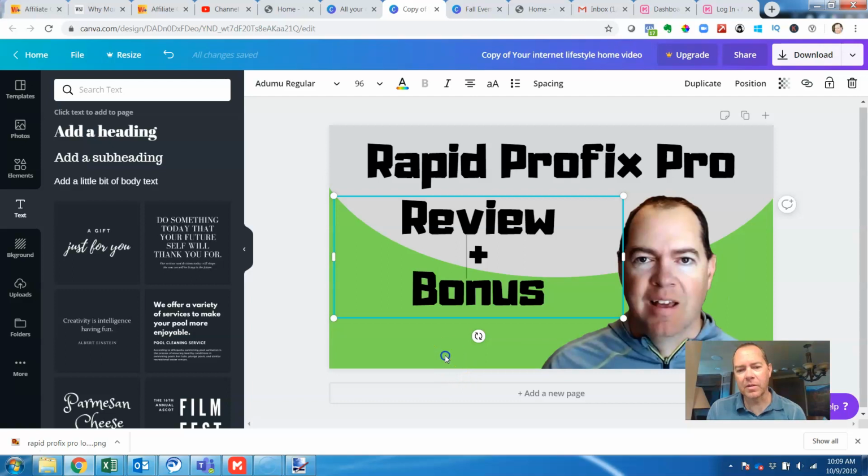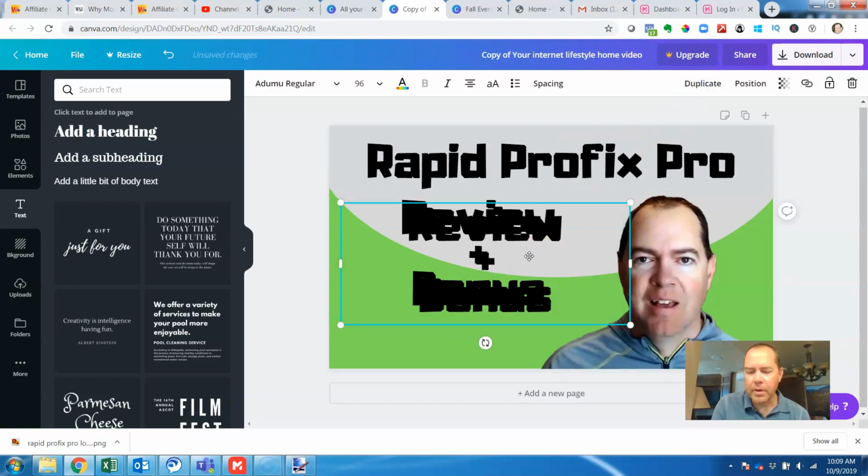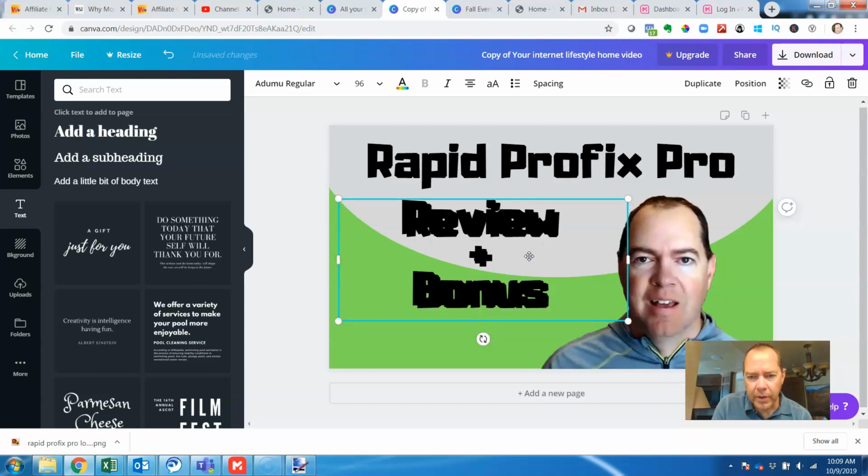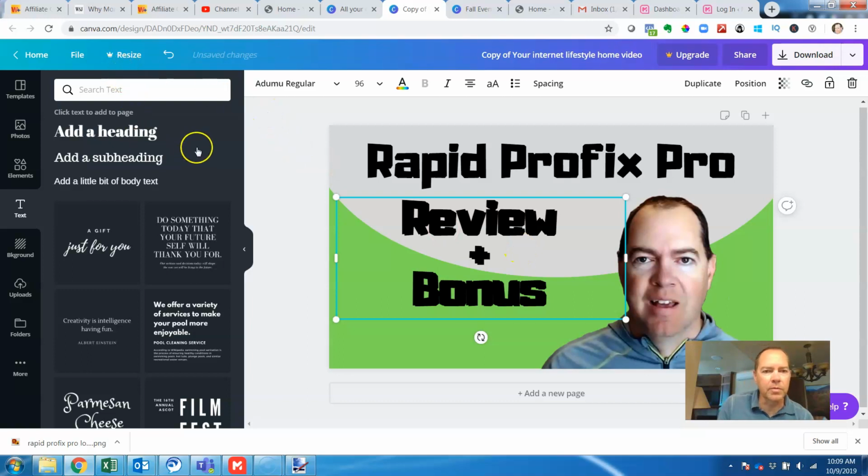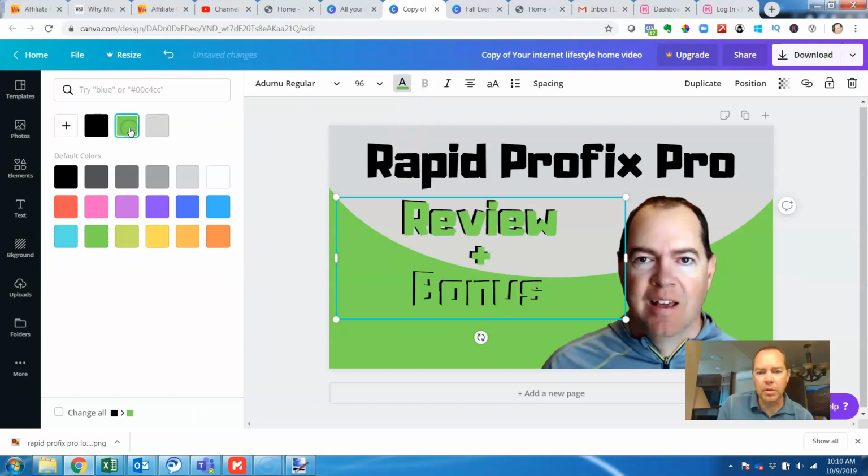Here's another cool trick that you can do, once you've got everything settled on where you want to put it in the image and stuff like that. What you can do is just take this guy and duplicate it, right? And then just use your arrow keys and move it around a little bit so it's pretty close to the other one, and then you can make it a different font color, right? So if we change the color on that one to something like that, then you can give it a shadow effect or something like that.